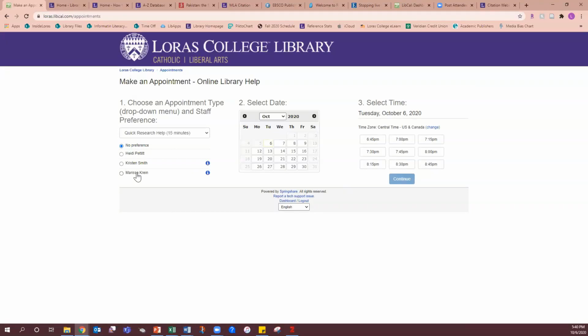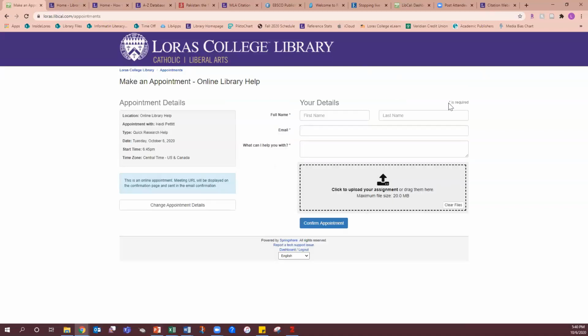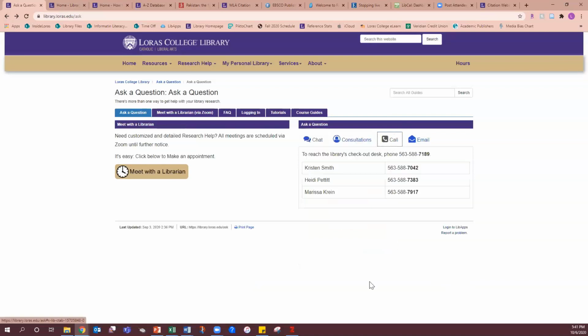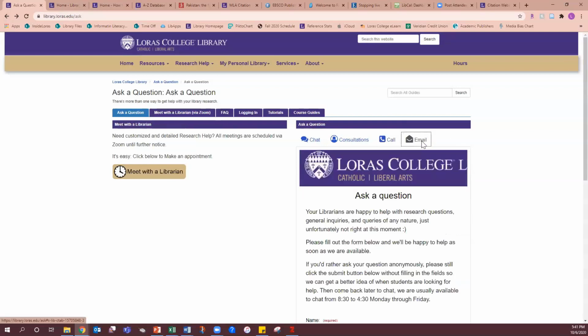You just sign up. On Mondays and Fridays, we do 9 to 4, but on Tuesdays, Wednesdays, and Thursdays, we do 9 to 9. And all you do is fill out the information. You click continue, put your email in here, and they send us a reminder for the appointment and put it on our calendar, and we will be there. So if we go back, you can also chat with us. We are usually on chat from at least 9 to 4, usually 9 to 5. You can call us, and you can also email us. So there are 4 ways to contact us, and please, especially if you're having citation trouble, we can help you with citation.